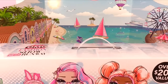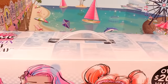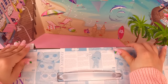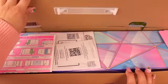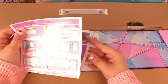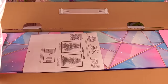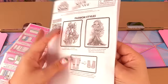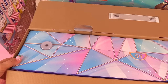Is this like the Movie Magic set? I don't know, it kind of looks like it. We're going to come right up here. Let's open this up without ripping it anywhere, because we're going to need this to store it back. Looks like we've got some instructions. It is like the Movie Magic. So we're in for a surprise. Is it as detailed as the Movie Magic? Let's see. We've got fashion styles — they're giving us some ideas here and how to unbox.